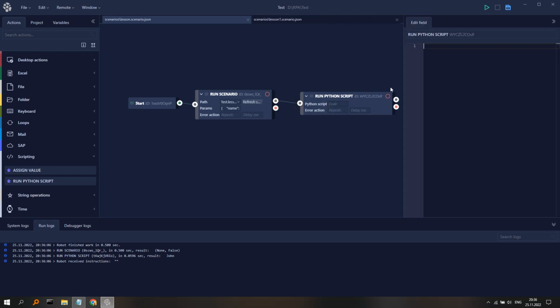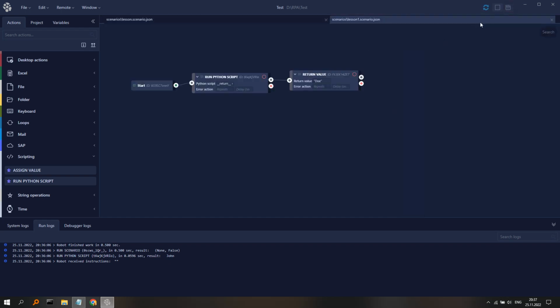We will use the Run Python script activity card and simply add the Run Scenario card ID number to the word return. This will pull the value of the return value card. We use single curly brackets and the % around the number. Let's start the process. Do not forget to save the scenario if you do any editing.